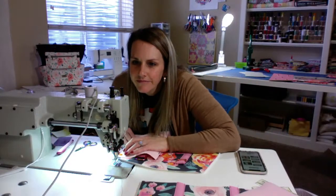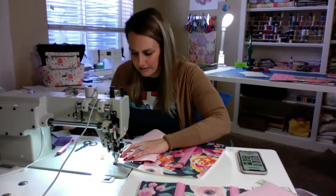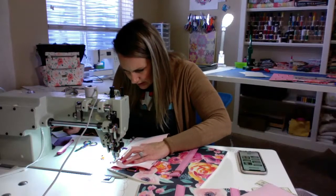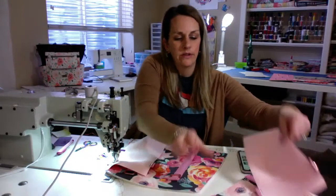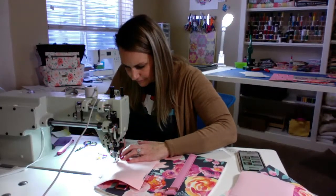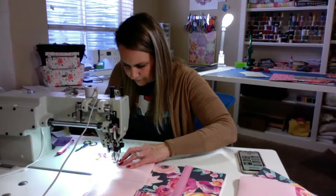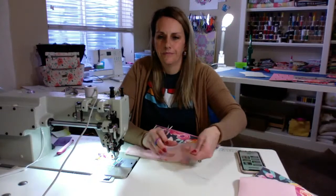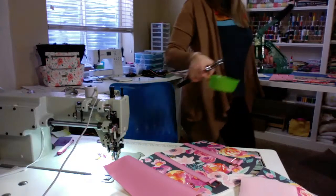It kind of has a curve to it — oh, I'm excited for this bag. Making sure I'm doing this right. Sorry, this is my first time putting this together so I'm just reading instructions. The seam allowance is three-eighths. I'm going to just double over my connectors here on the side, just to give a little bit of extra security there. Oh shoot, I forgot to do my rivets — I need to do those real quick.